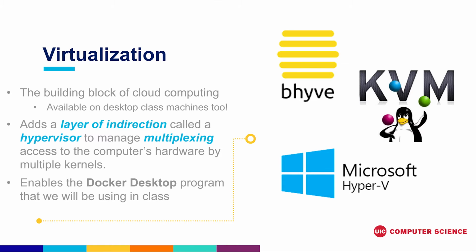The three I've listed here are the basic built-in hypervisors for macOS, Linux, and Windows. The first cool thing about virtualization is that it allows you to run different operating systems on the same computer at the same time. Because Windows, macOS, and Linux are all fully compatible with the standardized x86 processors that Intel and AMD make, the hypervisor can share the hardware between these operating systems without too much performance loss, which is really impressive if you think about it.